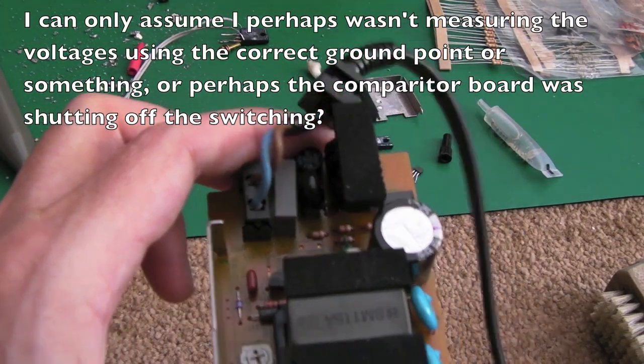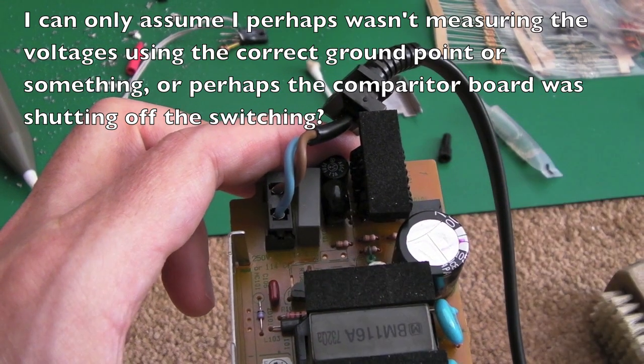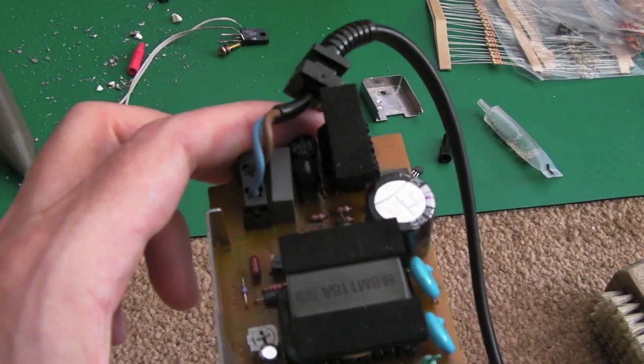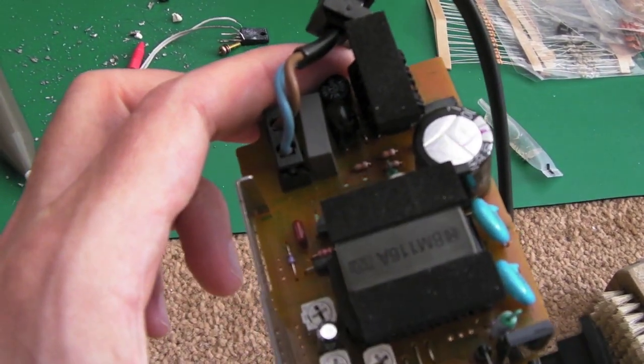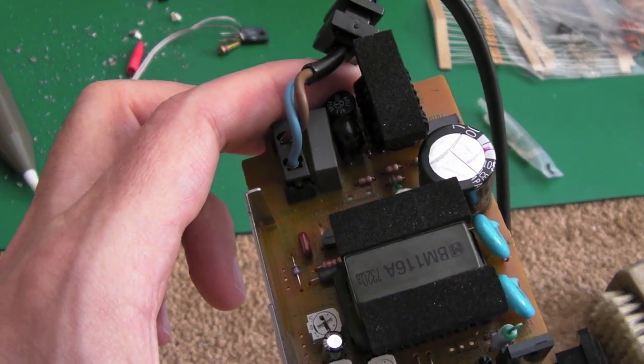I don't know. I think it was switching, but I was measuring it and it was 0 volts. There was only one pin that had 337 volts on it. The other two were completely zero. So, I don't know how that could possibly be creating 3.3 volts.